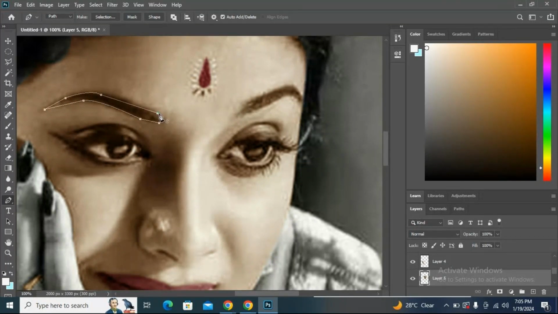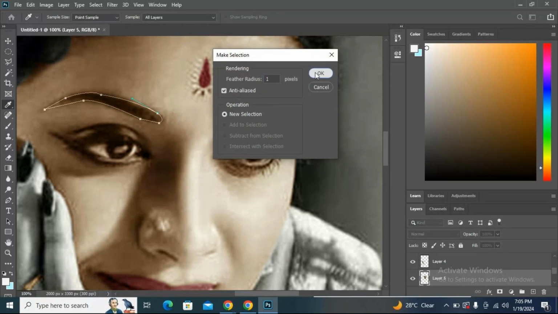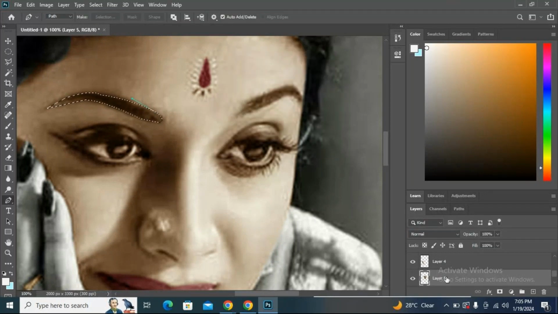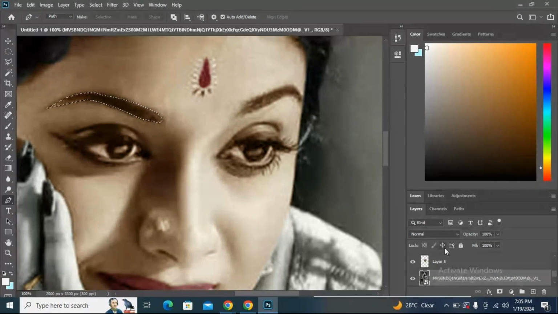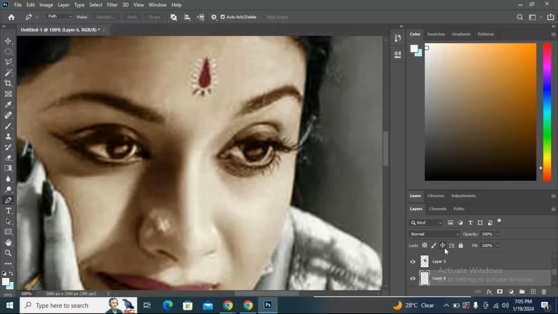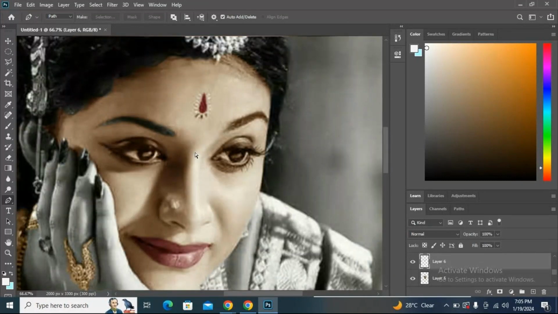And meet the start point properly. And after meeting, go to selection and give OK. Here you are in the face layer, so you should go to original layer and then do Control C and V. Now if you change also, it will not affect because you are below the face layer. So just drag that layer up and put it on top of the face layer. You'll get the color here. Now you can see the differences.